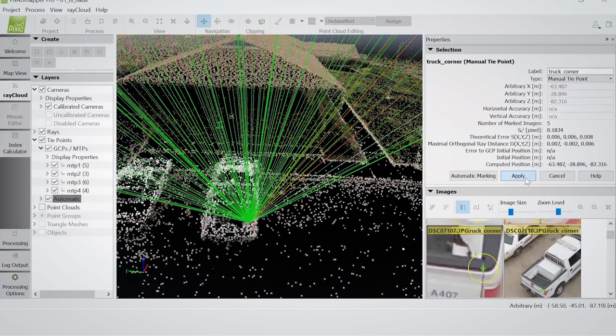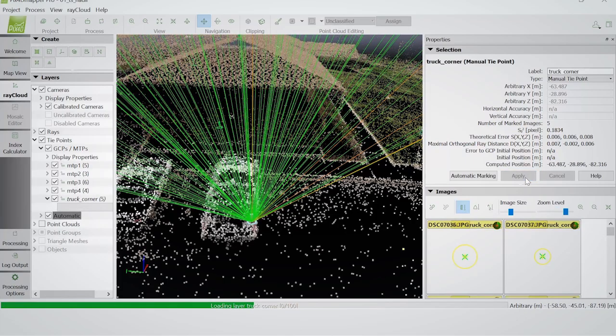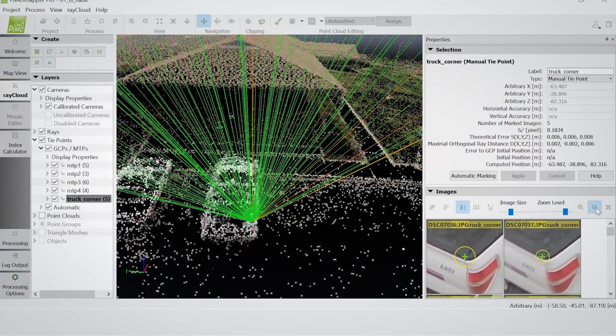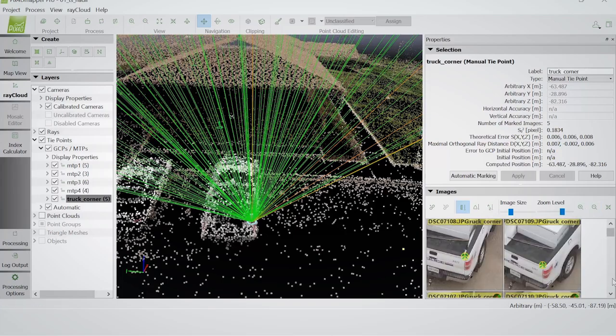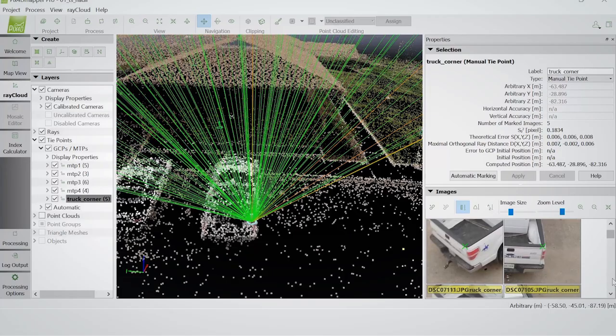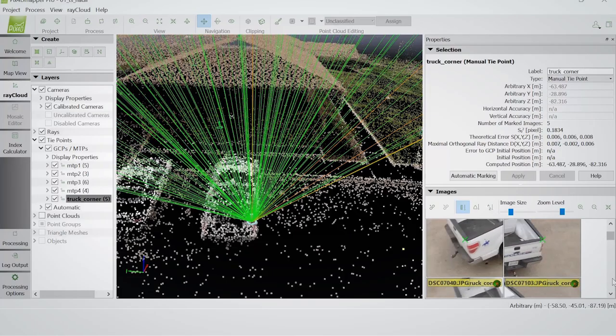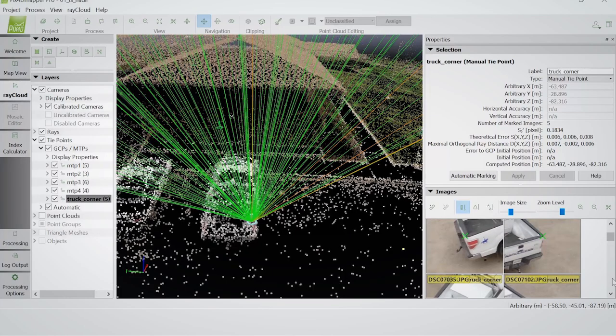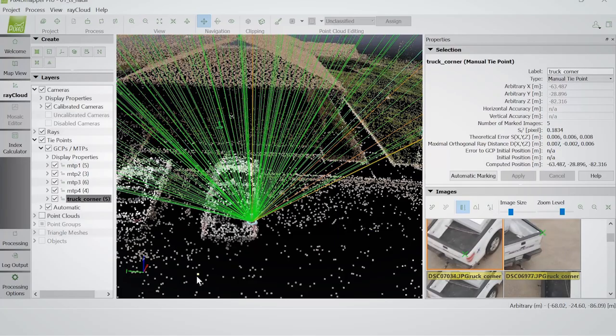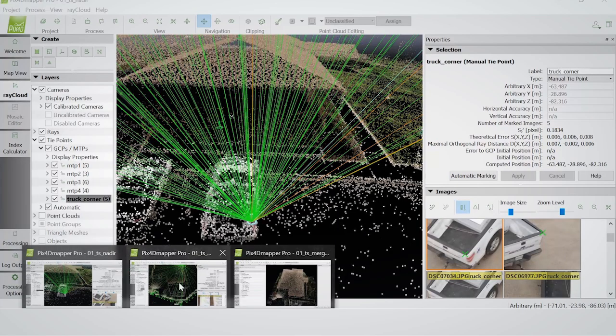And apply. So now I can inspect the images, and I can make sure that my MTP has been correctly placed on all the images. So far it looks very good. Excellent.